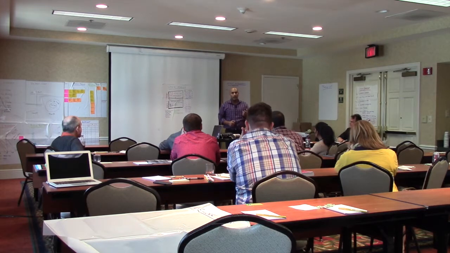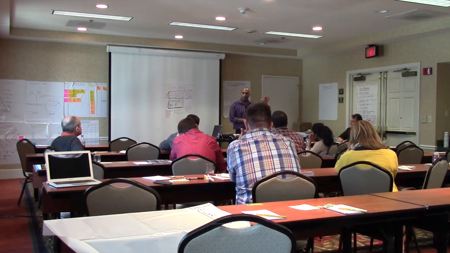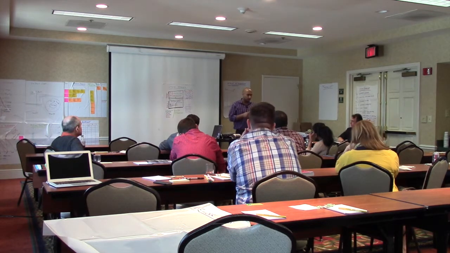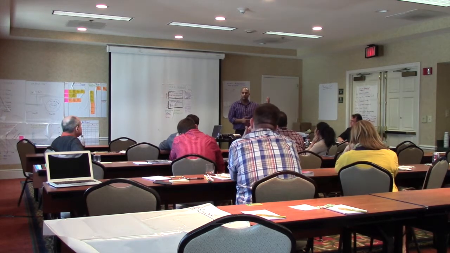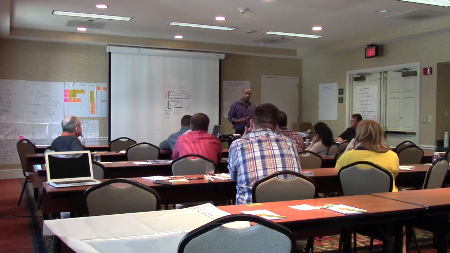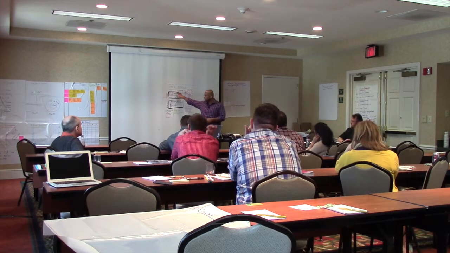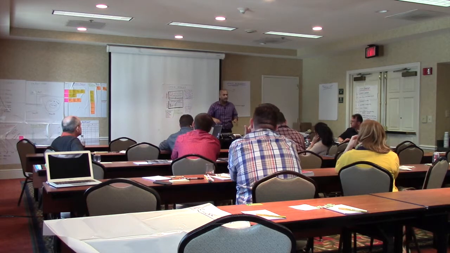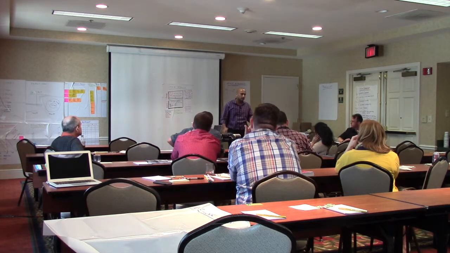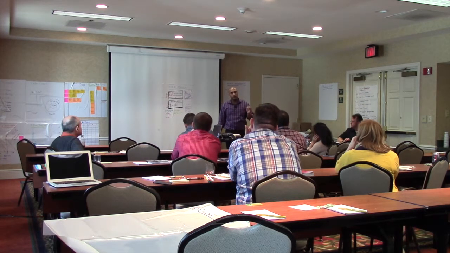If you don't have a why and all you have is just the what and the who, and you have 10 things to do in that backlog, how do you decide if number 9 is more important than number 6? If you don't have any tangible business benefit for either of those. That's why the business benefit is important, and that's why the why is important. If you can figure out those 3 critical elements and construct that in either one sentence or multiple sentences, that's a good enough description of a user story.